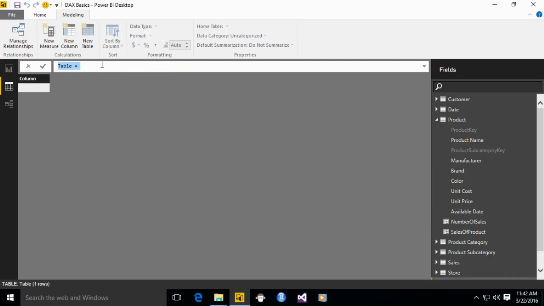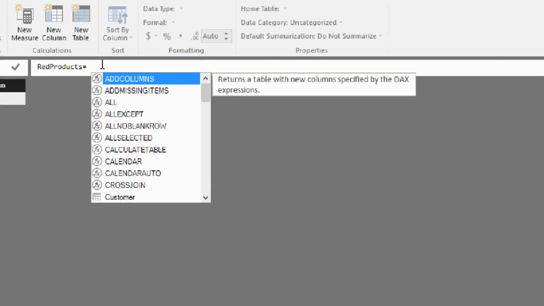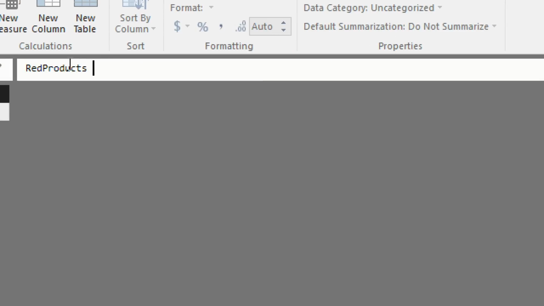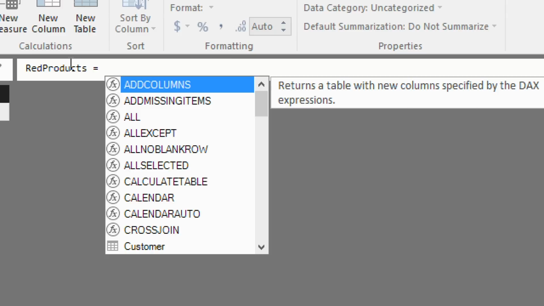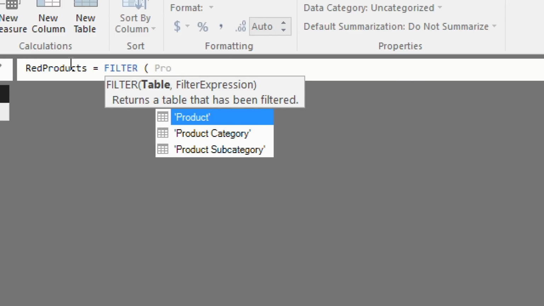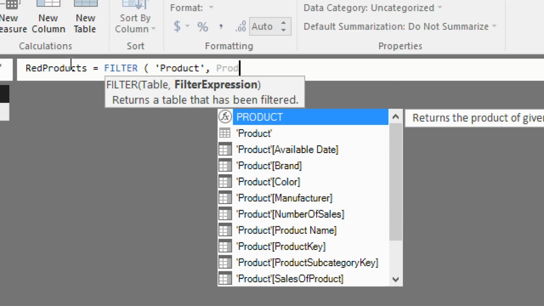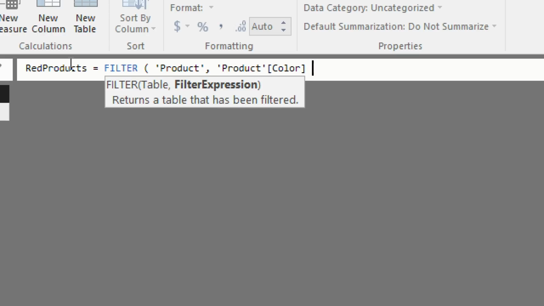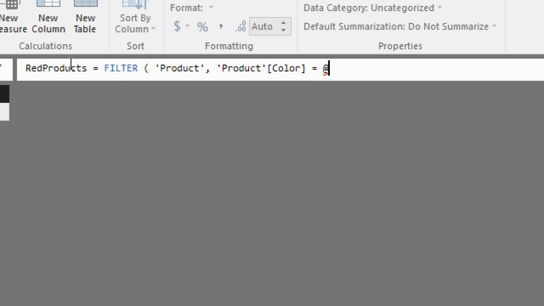If you go to New Table, you can create, for example, a table containing red products. And red products might be a filter of the product table where product color equals red.